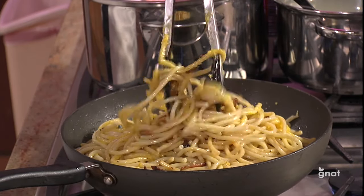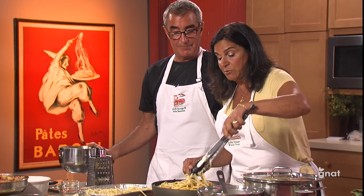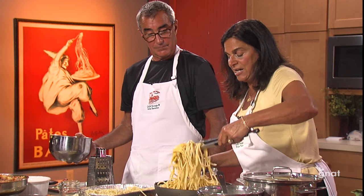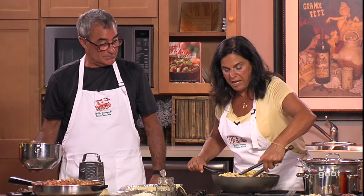And again, you want the pasta to be a nice sturdy pasta like this one because with all the handling that I'm doing, you don't want it to break up in little pieces. And it was cooked al dente, which means it was cooked perfect to the taste, so it's a little tender to the taste.